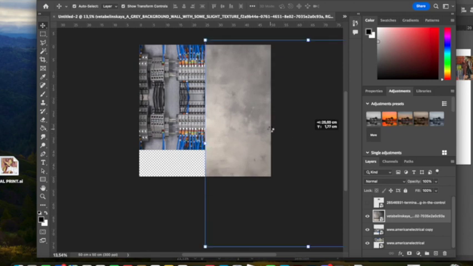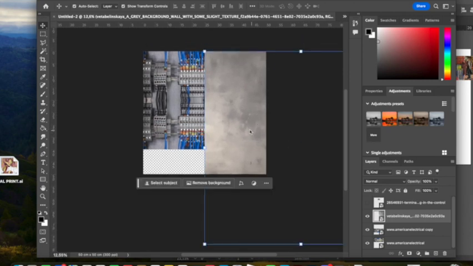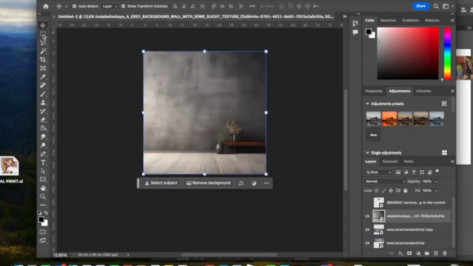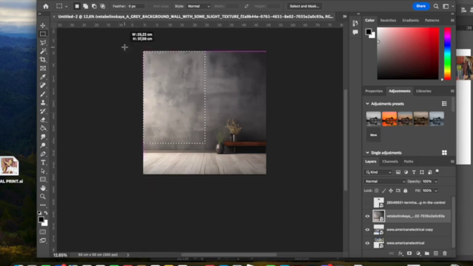Once you align layers one on top of the other, to make the edges and transitions more smooth, you can use the eraser tool, change the opacity to 50% or slightly higher, and apply it to the parts you want to get rid of, so it looks something like this.